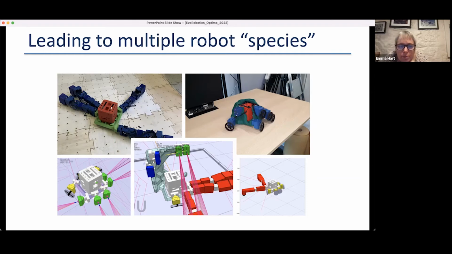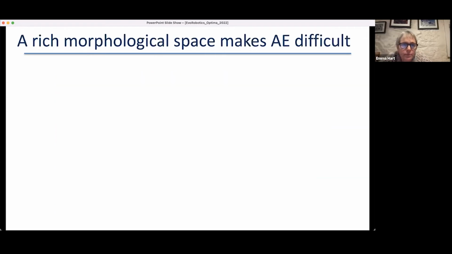This one's quite interesting because it has evolved a kind of tower on the skeleton with sensors attached to the top. What this does is it allows it to see over the top of walls. So if you're, for example, navigating a maze, then this is a really good design because you can see where you're going, because you're not just seeing at the ground level of the robot. This really just shows that you can get all kinds of different things emerging from this algorithm that I'm going to describe in a minute.